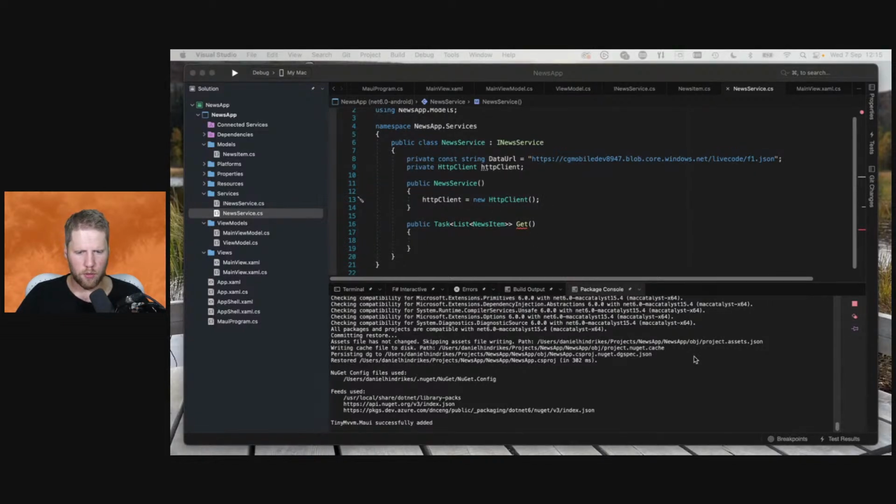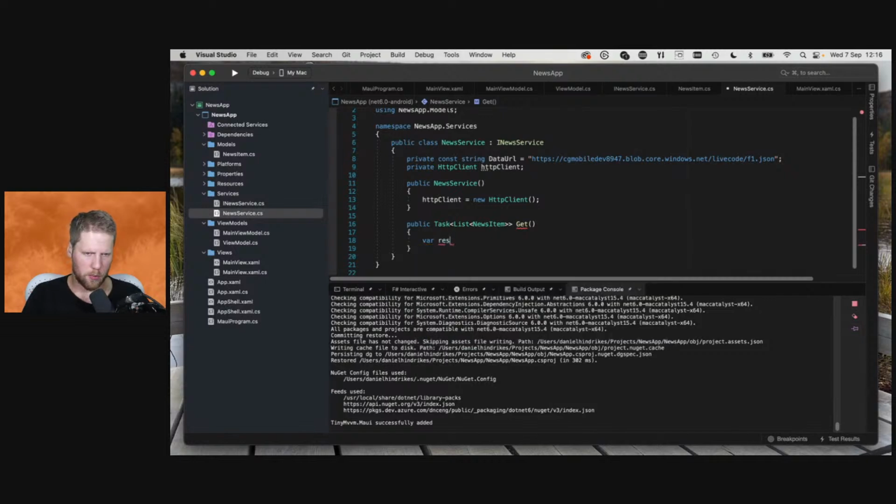And if we don't want to fetch data every time, we can use what we have in HTTP client and blob storage, and we will get an ETag back. And that means that it's not necessary to fetch it every time. But first we can go and do a regular get.